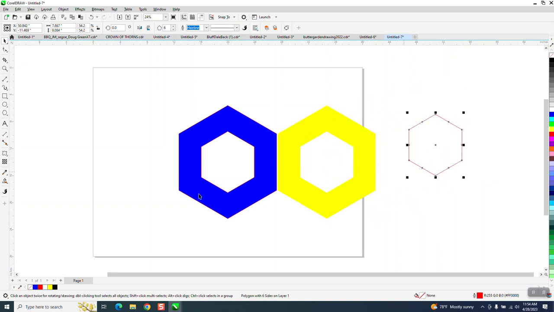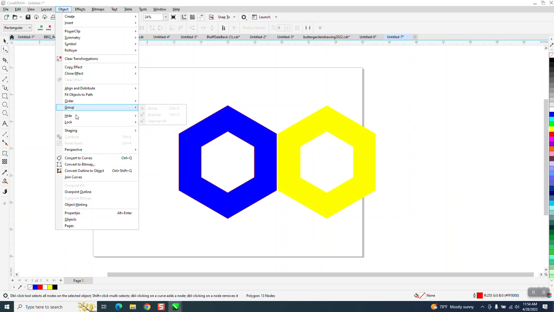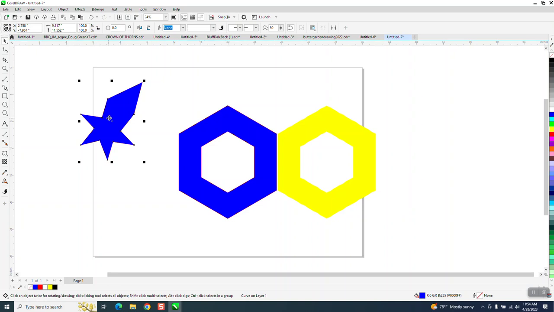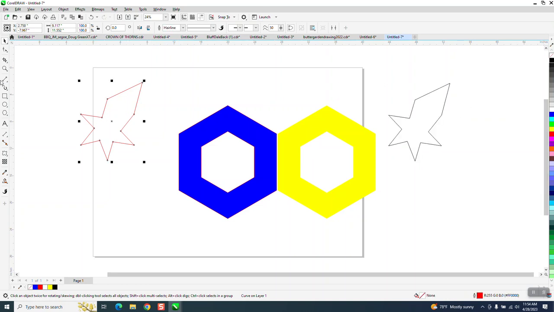Smart fill, the whole reason smart fill existed is to create a new object. Like if we take this, and it's still a polygon, but if we go to convert it to a curve, and then we can change these nodes individually, and if we take the smart fill tool, we have created a new object. And it's all one curve. And you can left click and right click and use it for what you want. And then you could still go back and change your other one.